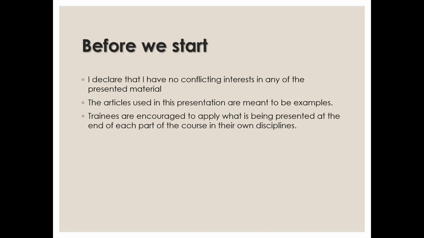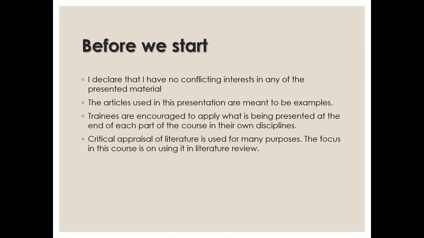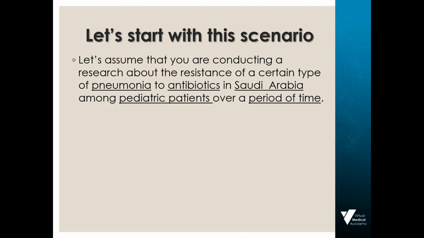In your own discipline, you will have your own area of interest that you need to refer to and train yourself on. It's also important to understand that critical appraisal of literature is used for many purposes, as we will see in a few seconds. However, our focus in this course is on using it in the process of literature review. Okay, so basically you're working on a research, you want to decide whether or not to include a certain piece of research. Let's assume that you are conducting a research about the resistance of a certain type of pneumonia to antibiotics in Saudi Arabia among pediatric patients over a given period of time, say for the last 5 years.